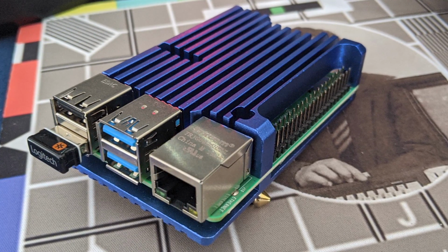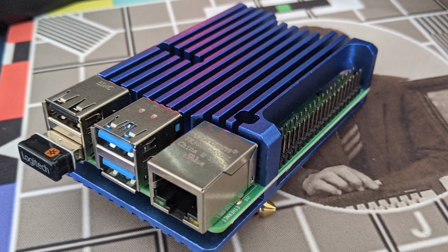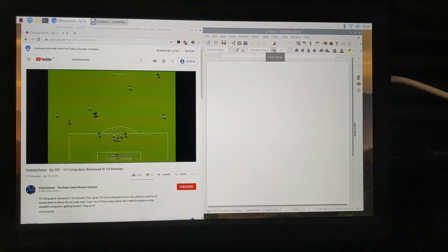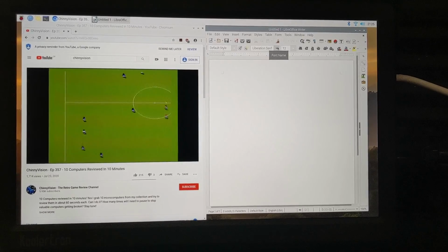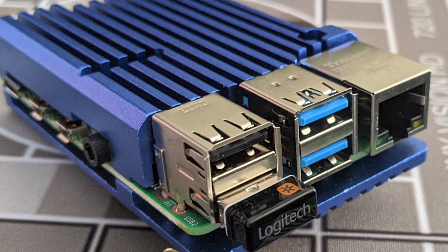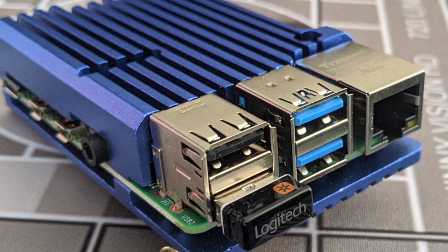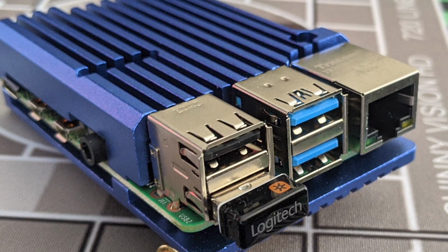It's good enough for Retropie. It's good enough for browsing the web. It's got specific hardware to run 2 4K displays. It plays back videos in HD on YouTube perfectly well. I found it could be a little bit stuttery on the 4K stuff, but that might be fixed in a firmware update. I'm not sure. But it seems like a viable basic desktop PC.